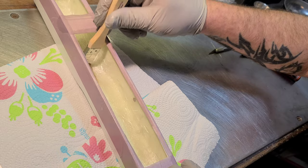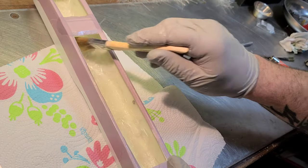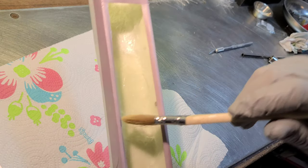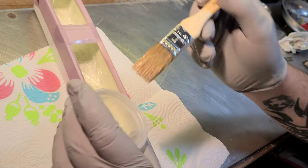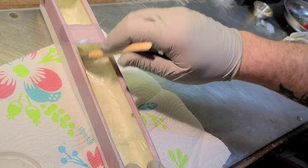Wet it out the best we can, just like we did on the motor mount. If you guys seen my motor mount tutorial, basically going to do it the same way. You guys see how the mat has like a white tint? And then once you wet it out, it starts to clear up. And that's when you know you're starting to get enough epoxy.